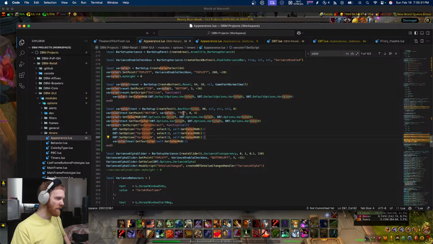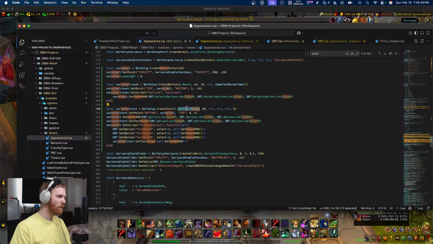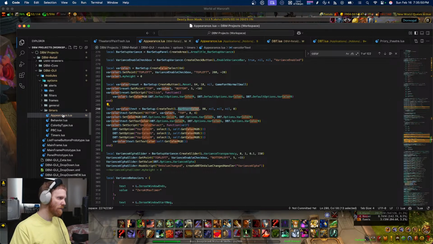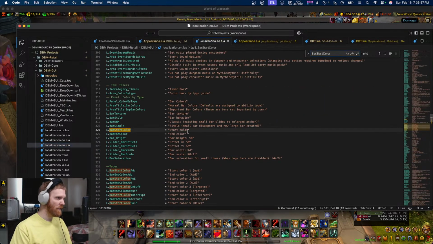Color 1 timer text. Top. And if I just... I gotta localize the color, too. Start bar color. That's what I need to fix next. GUI. Localization.